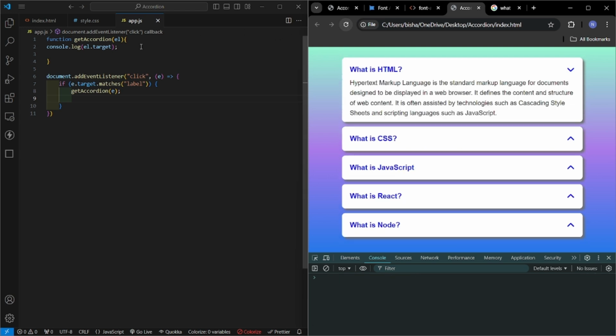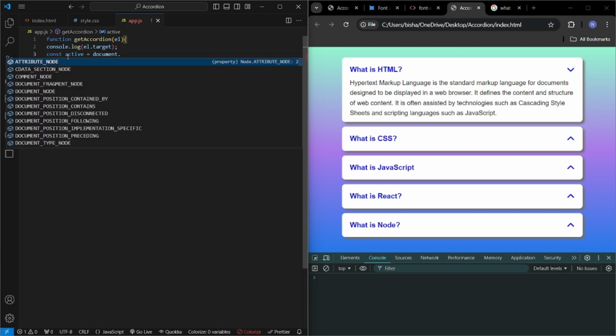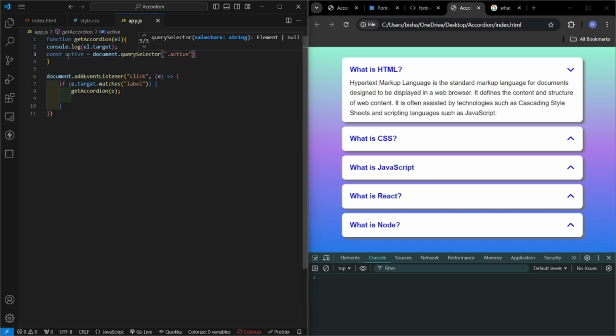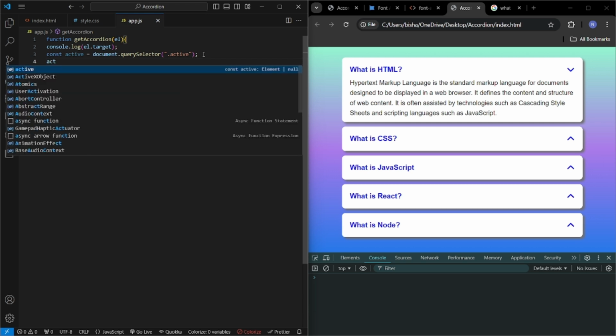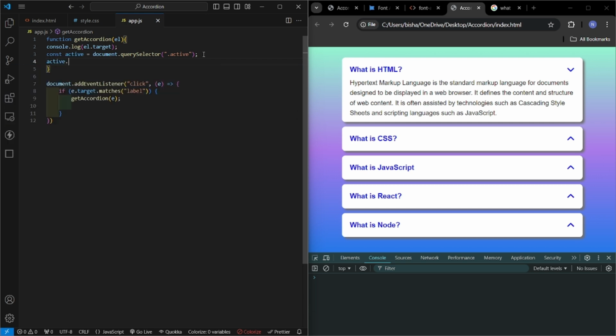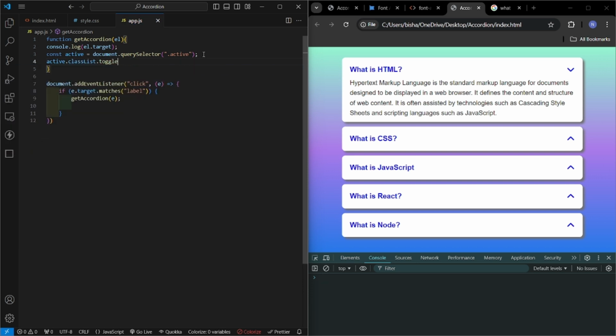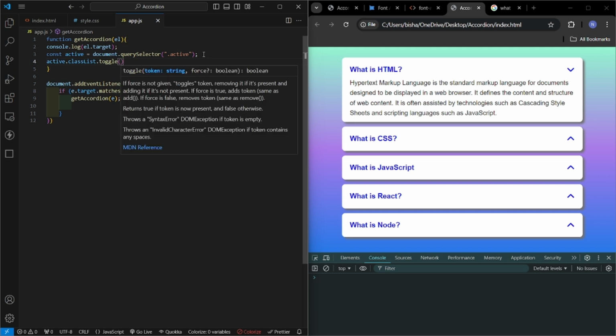Now what we will do in this function is we'll select the active class. document.querySelector active. The container which contains the active class, we'll select that, and we'll toggle that if it contains the active class. classList.toggle: if there is the active class, we'll remove it, or we'll add it.